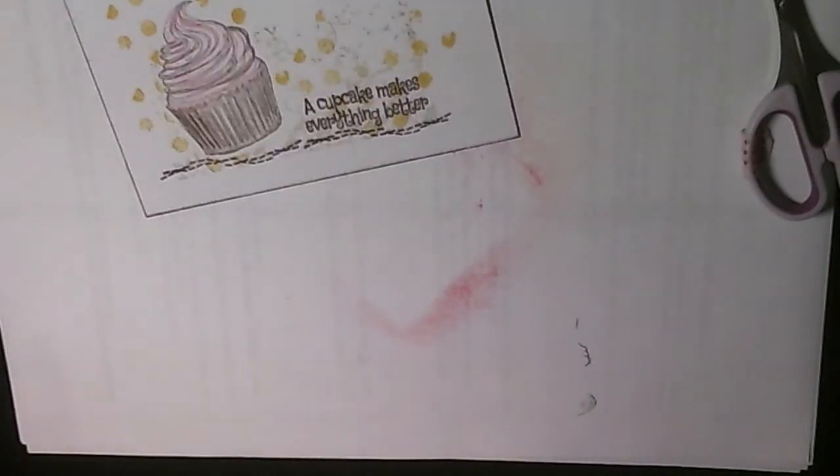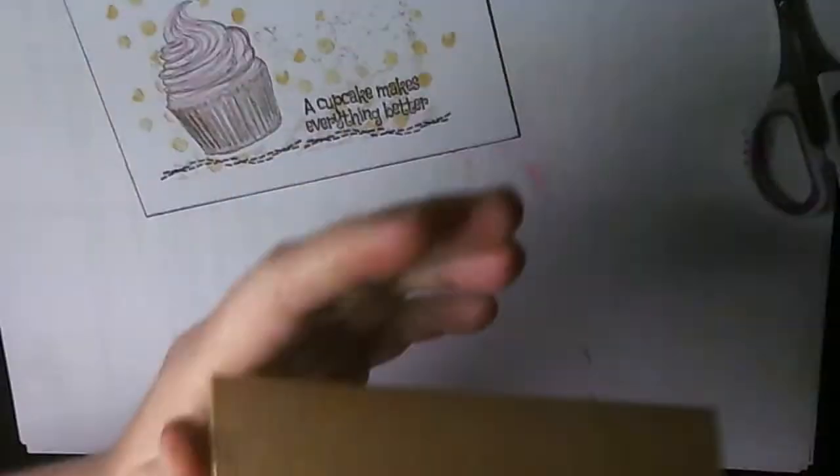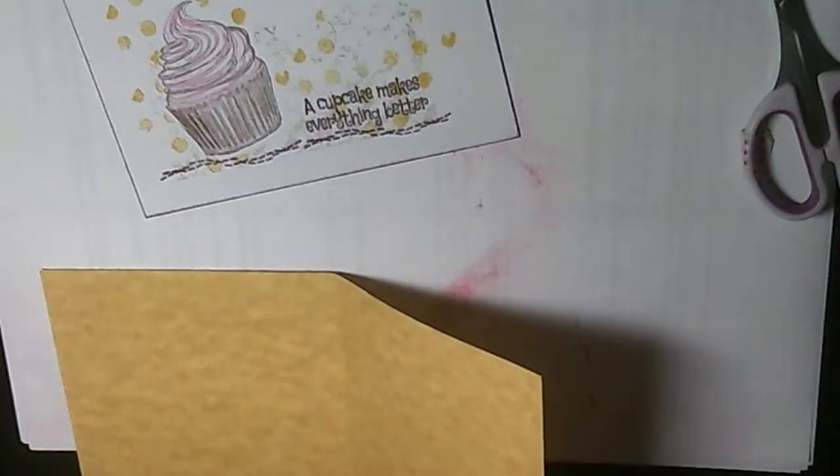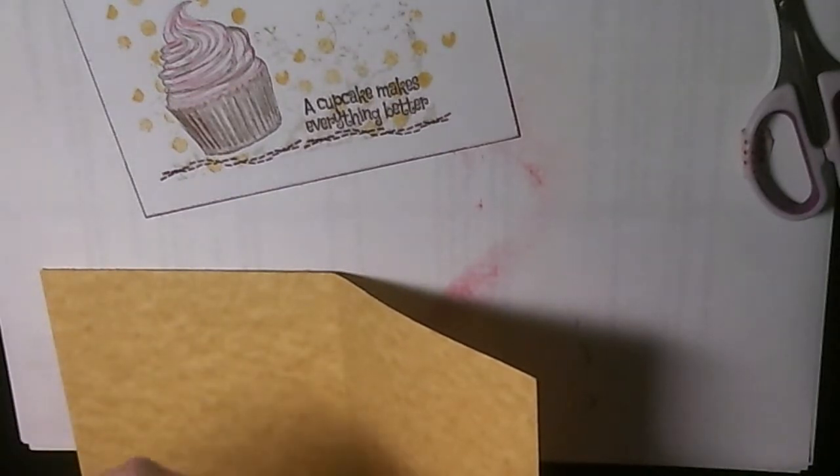And it doesn't actually show too much that I used a different shade of brown, because having coloured it in with the pencils, it does blend the browns together really, and it makes it look quite chocolatey as well. So let's get my base card here, which is a yellow base card, and I've simply used some chocolate chip which I've already put on the front, and I'm just going to stick my inside in first because that's slightly drier around the edges.